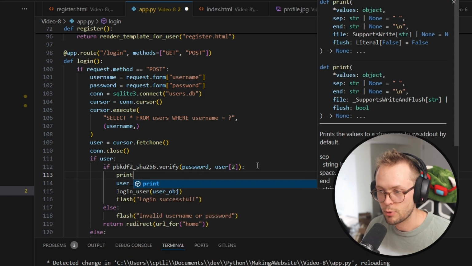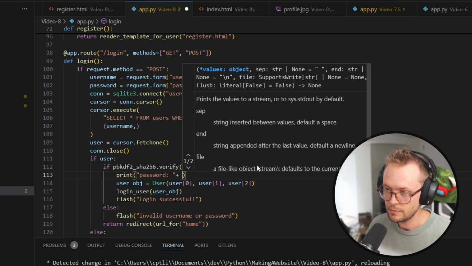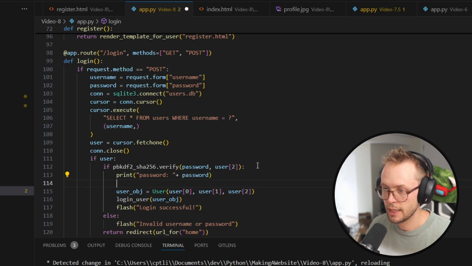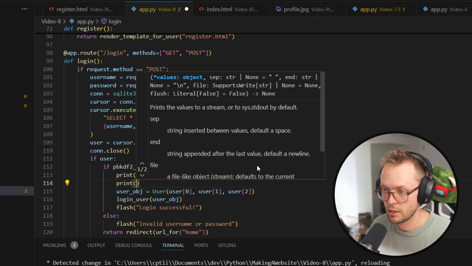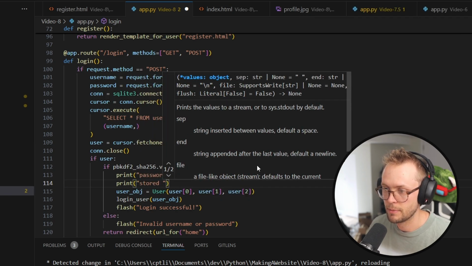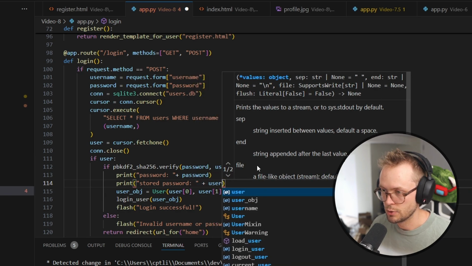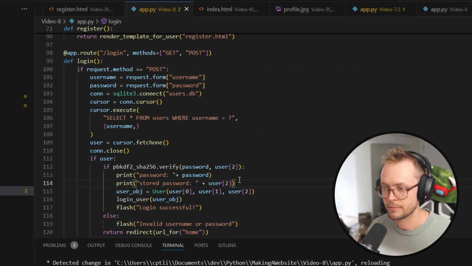So just to kind of prove that this is actually storing new stuff, we'll print the password here, password, and we'll print the password hash, or the result that we have stored password. And we'll do user2. Perfect.